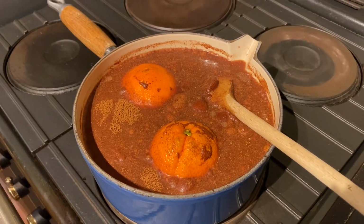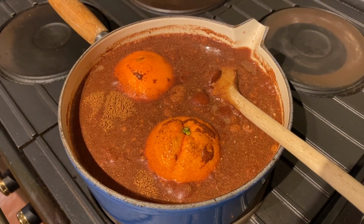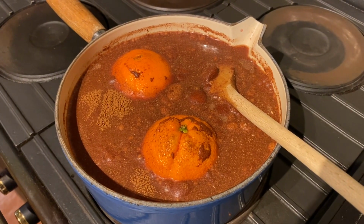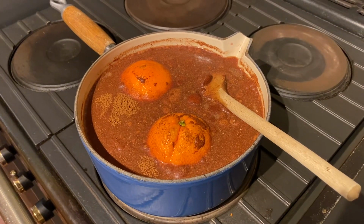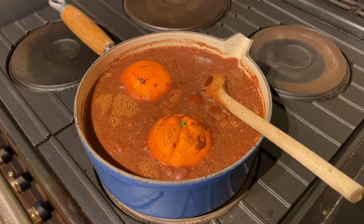There you go, told you it looked pretty gross, but I'll just keep stirring that, and then as it heats up and starts to simmer, all of that will dissolve and mix in together. And while we're waiting on that simmering, a little glass of wine just to tide us over. Cheers.